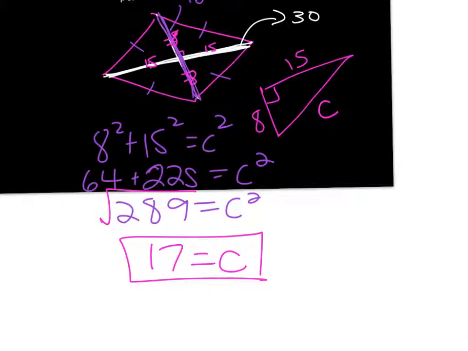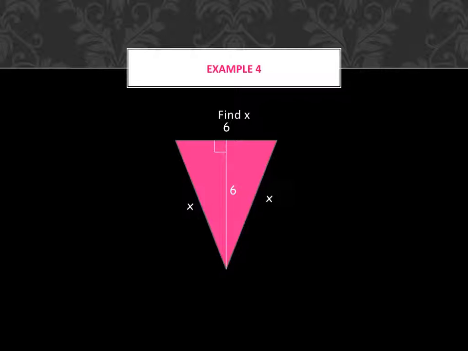So roots like 13 squared and 17 squared are prime numbers. Those are going to be harder to know. You want to kind of memorize those, because with 289 you can't find any other way than knowing that 17 goes into it. It's not like you can break it down because it's even or it's divisible by 3. And this is also a triple, so if you wanted to add it to your list, 8, 15, 17, I probably would have added that.